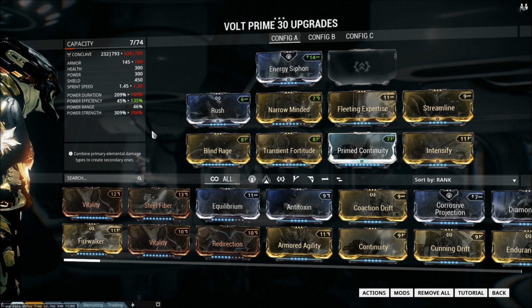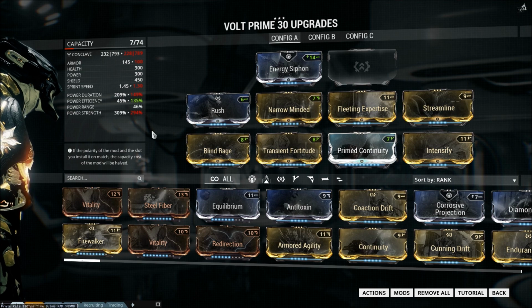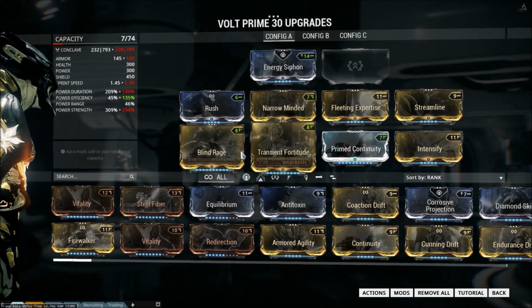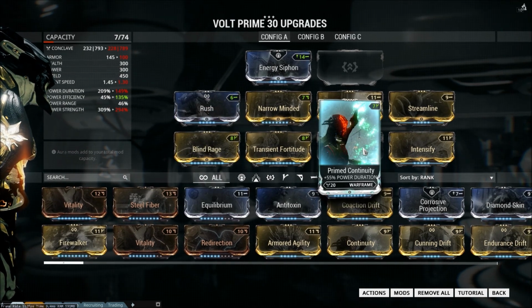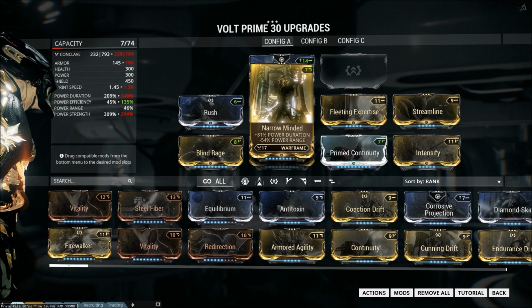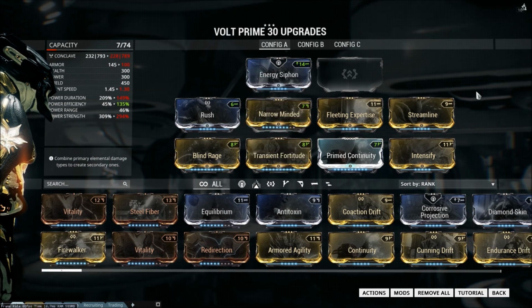And this build can be varied up a whole lot. All I would say though, definitely this bottom row is pretty much required for the build. You really need all this strength to get up to a speed where it's actually worth doing. Prime Continuity is obviously giving you enough duration to do it, along with, of course, Narrow-Minded. Narrow-Minded and Continuity are actually probably both pretty much required for this.